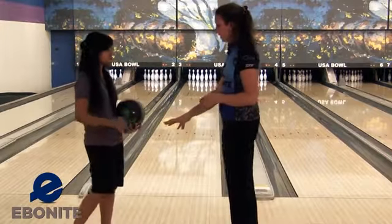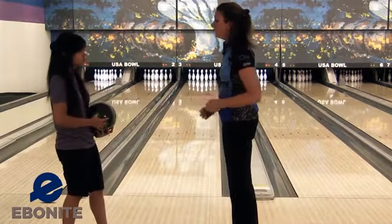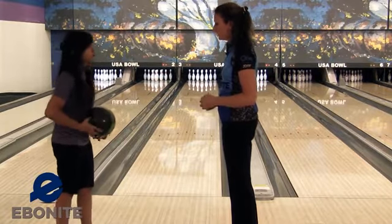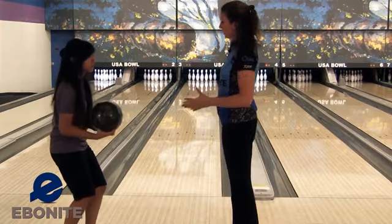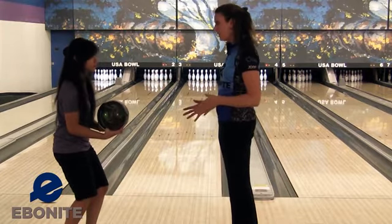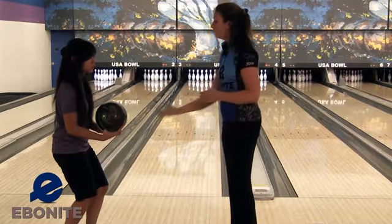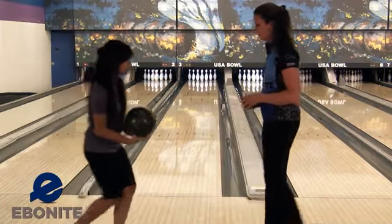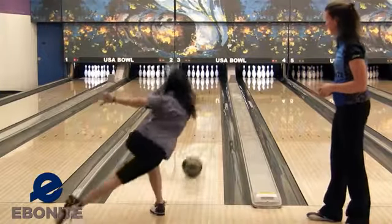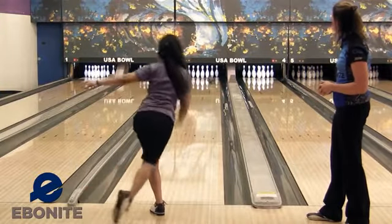Okay. So let's get you standing as if you were about to throw a shot. Just in your full stance. Now we're just going to work on your first two steps here. I really want you to focus on your second step, since you do take a five-step approach, to really get that ball out in front of you. Very nice, very nice.